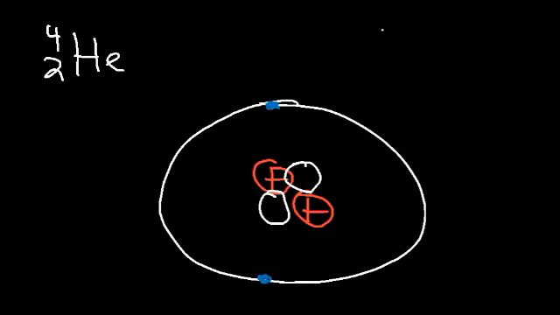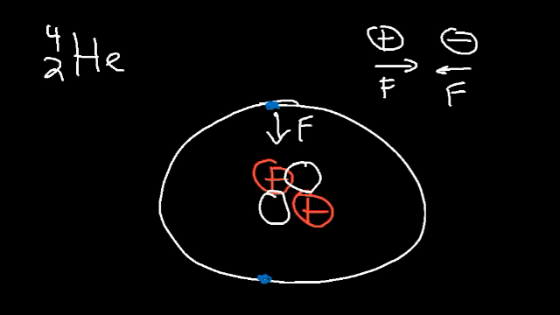Now we know that opposite charges attract. So the electrons and the protons are attracted to each other. So the electrons feel a force that keeps them rotating in a circle. Whenever you have a force that directs a particle towards the center of the circle, it's called the centripetal force, and it keeps it rotating in a circle. So even though the particle may be moving to the right, the electron is going to stay in a circle because of the centripetal force, which is caused by the electrostatic force between the electrons and the protons.